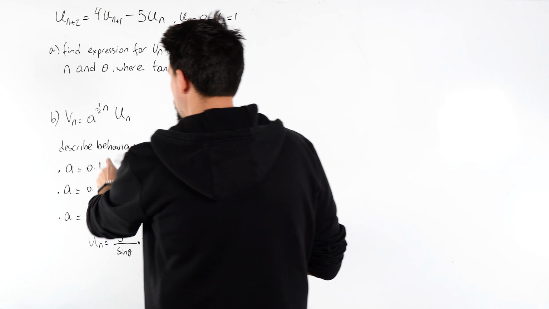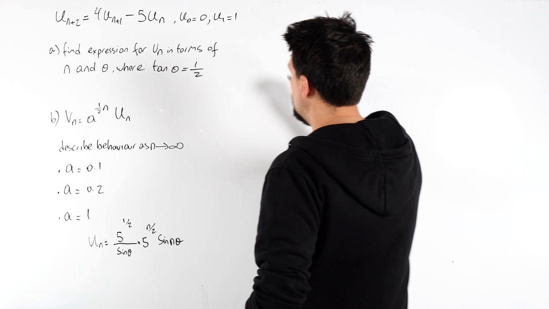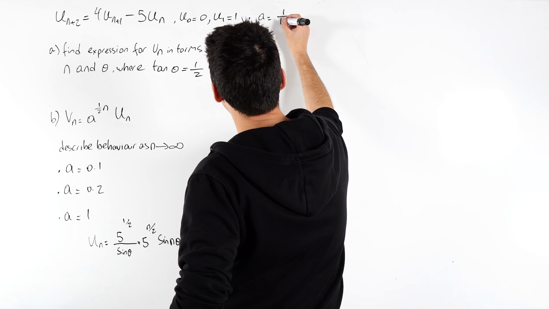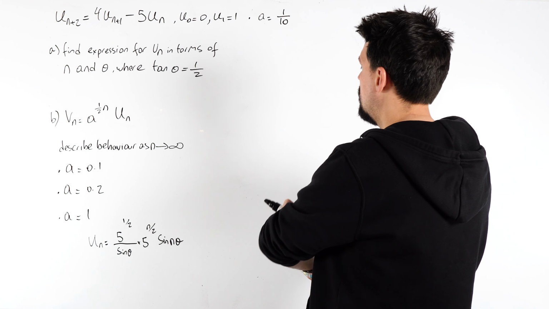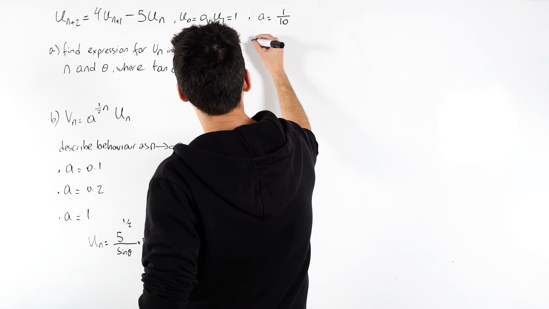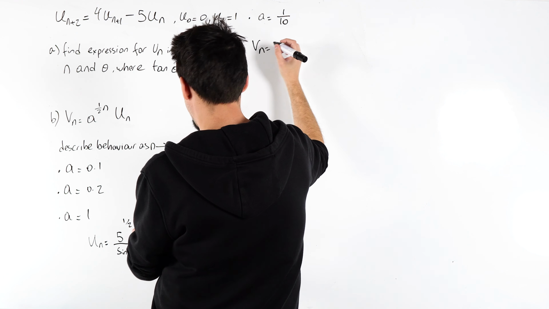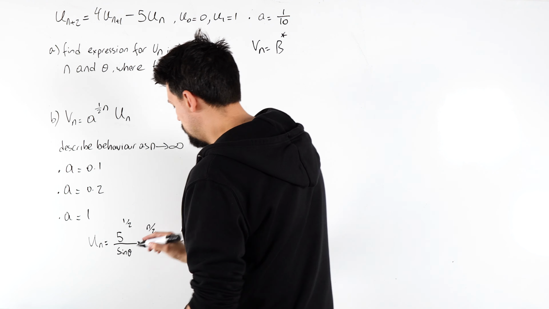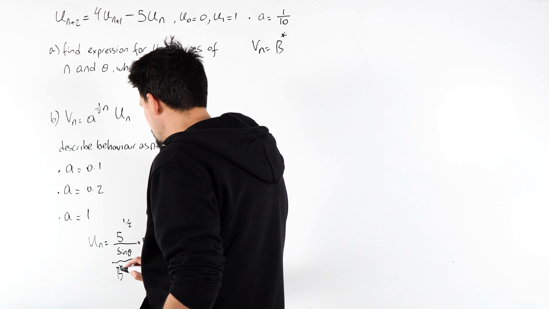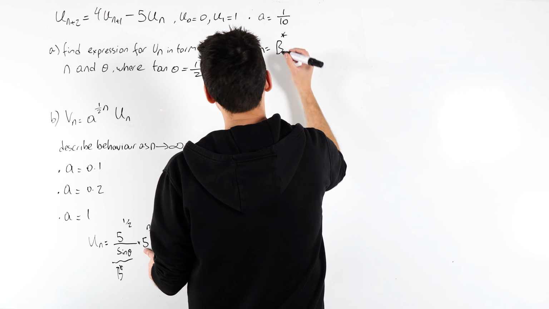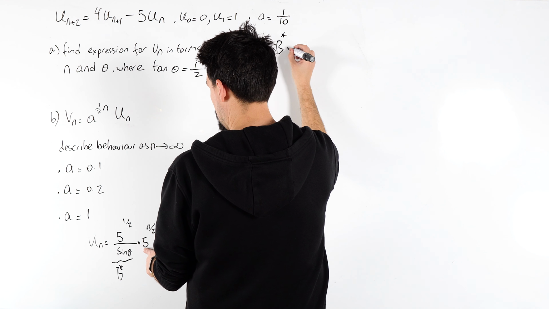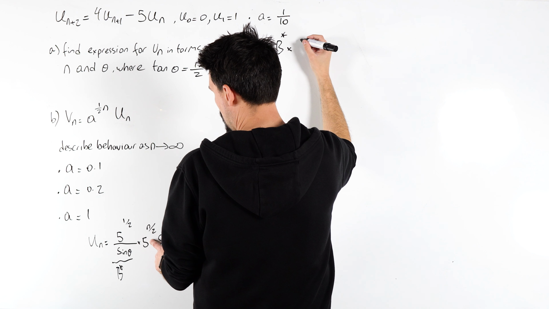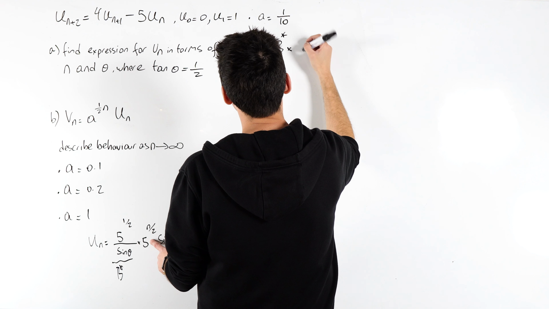Now we want to multiply it by some of these things. So let's go case 1. a is 0.1, also known as 1/10. So v_n becomes, this doesn't change. I'm just going to keep this as my b star. I don't really want to keep writing that. That just makes me unhappy. If it comes up, we'll see in a second. So we get 5 to the n over 2, but we also get that.